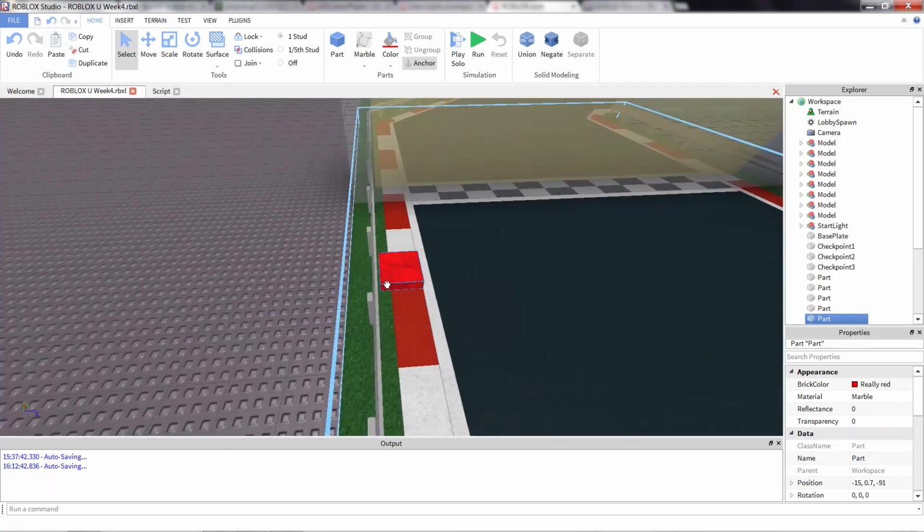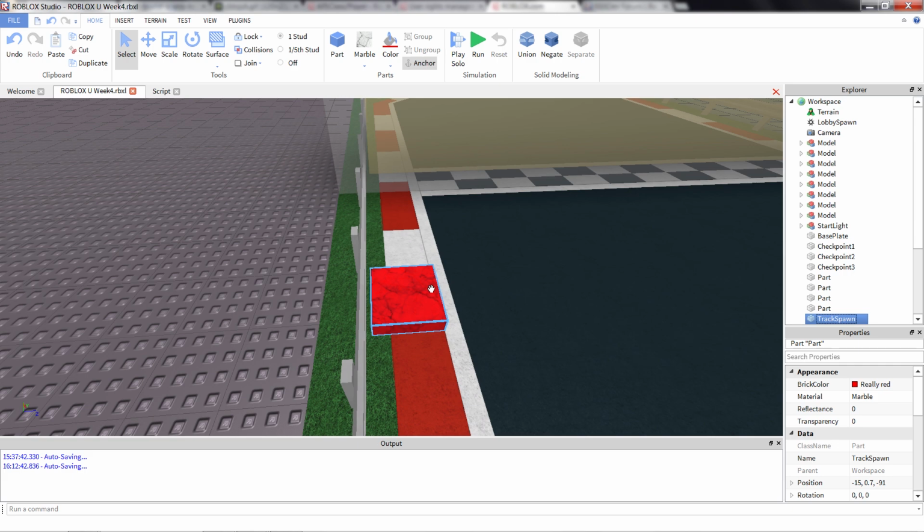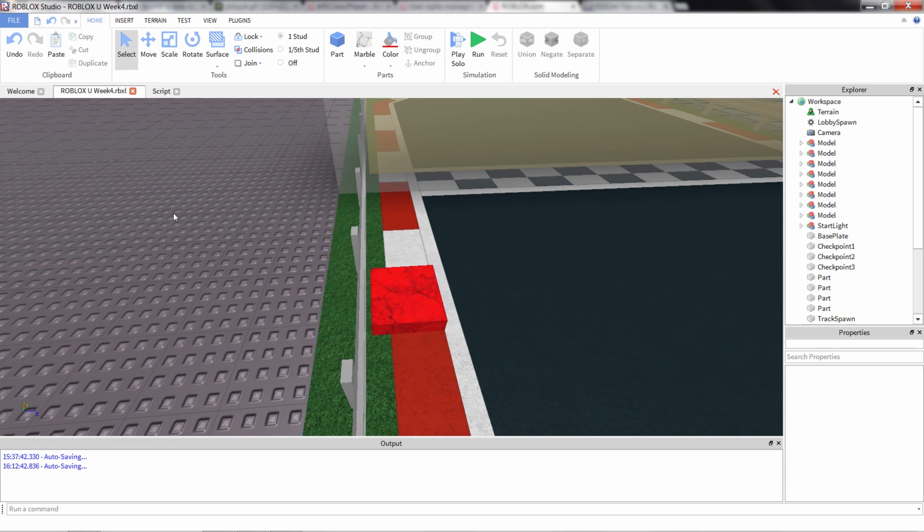This is just a normal part. And I'm just going to rename it track spawn. Again, not really a spawn location, but we can name things whatever we like. And I think track spawn kind of gives it a good indication of what this thing does.